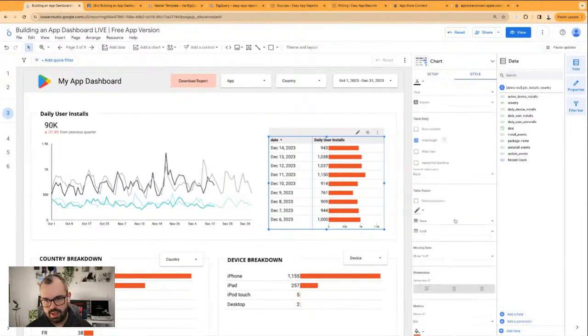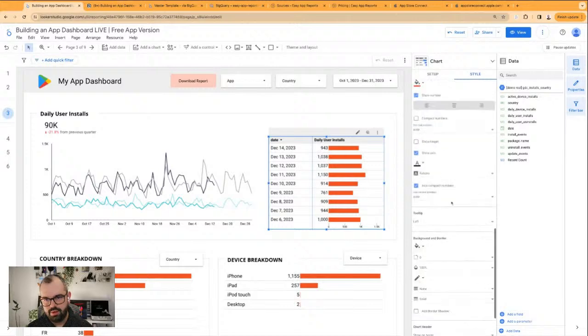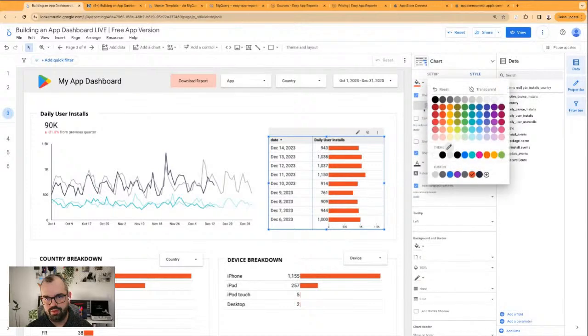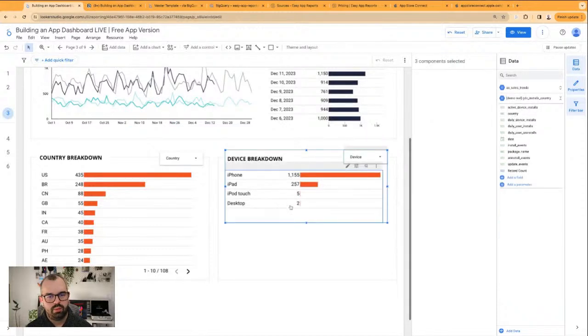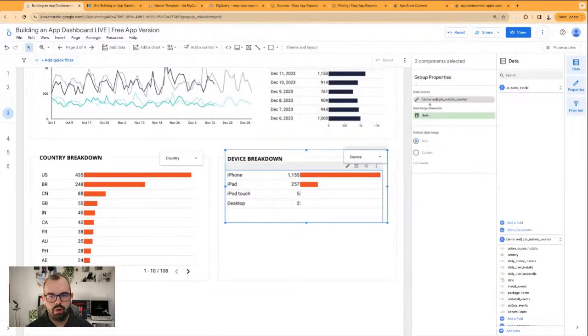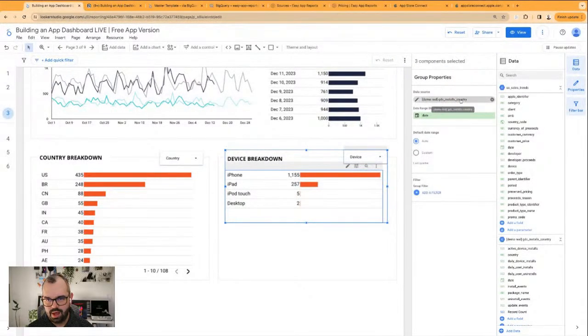I'm going to show you why this happened, but it has to do with the filters. Okay, so when you click here, you're going to see that you have both connected. So although it says here that you have Google Play installs country, you actually don't. So we're going to ungroup first.